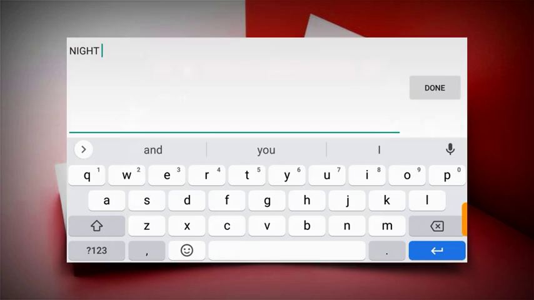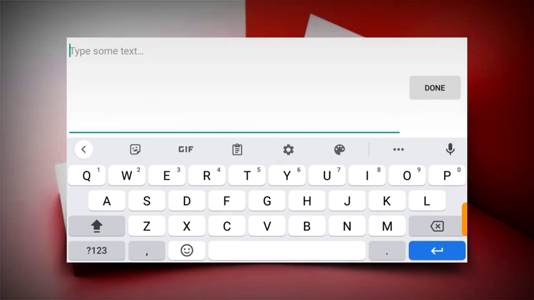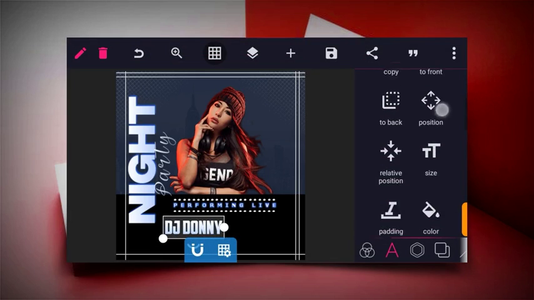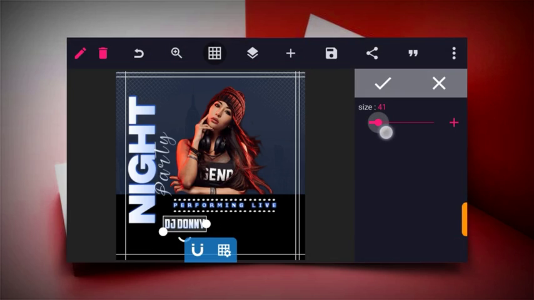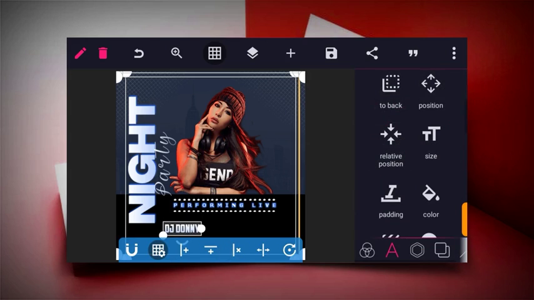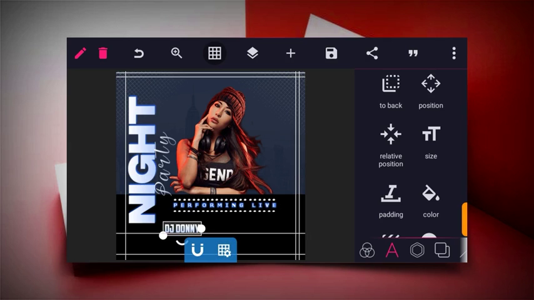So here I will type in the singer or the musician's name. So let me reduce this more. So you can also bring out more grid, so you can get an equal horizontal and vertical alignment.